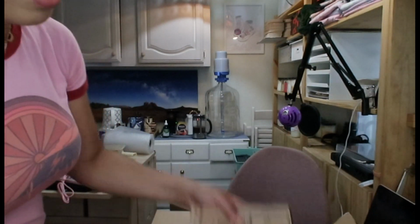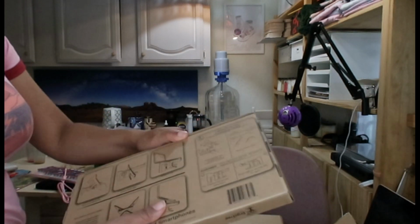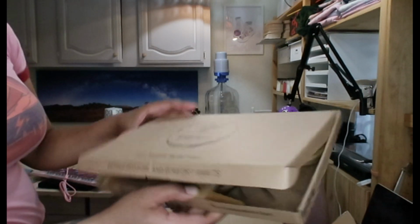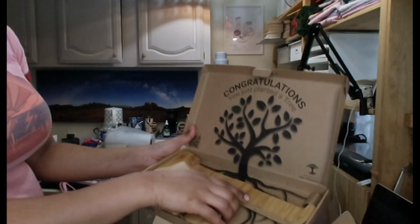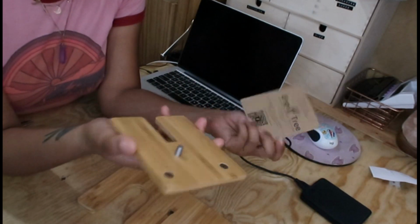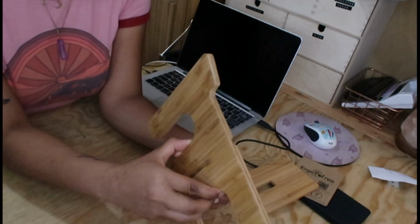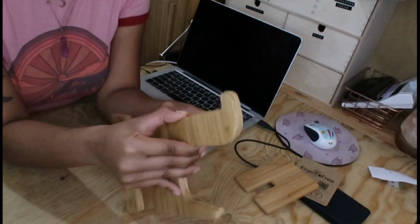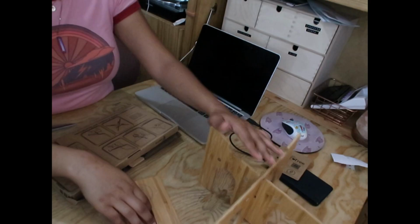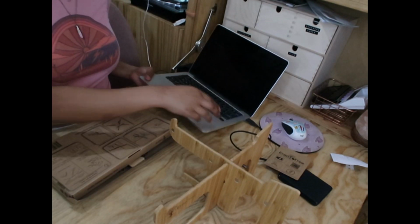The next thing I got was this to prop up my laptop, so when I'm editing, I'm not hunching over the screen. So I'm actually thinking about getting a monitor to hook up to my laptop. But this is the Ergo Tree, and it's a laptop stand, and it's really neat. Apparently this has a whole bunch of different positions. You can hold up your laptop, your iPad, your phone, depending on how you put this together. And it's all magnetic too, so you don't have to worry about it being hard to store. So I think you just do this. This actually goes there. Then you put your laptop on.